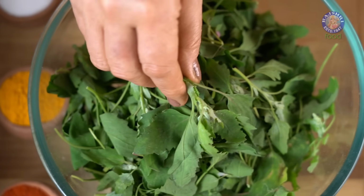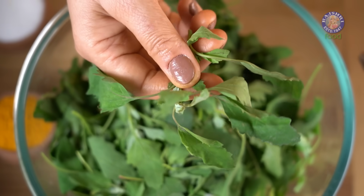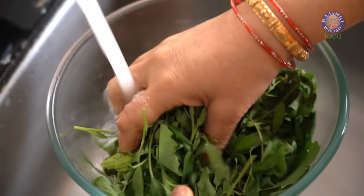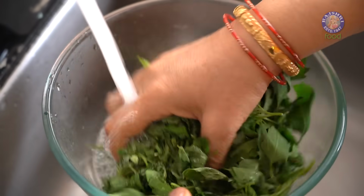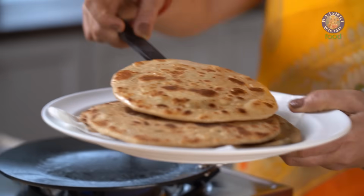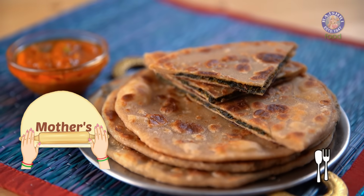I'm sure a lot of you have not heard much about this lovely winter green called Bathua, or probably you have heard about it but not sure how to make recipes out of it. Let me show you an interesting recipe today, Bathua stuffed paratha.